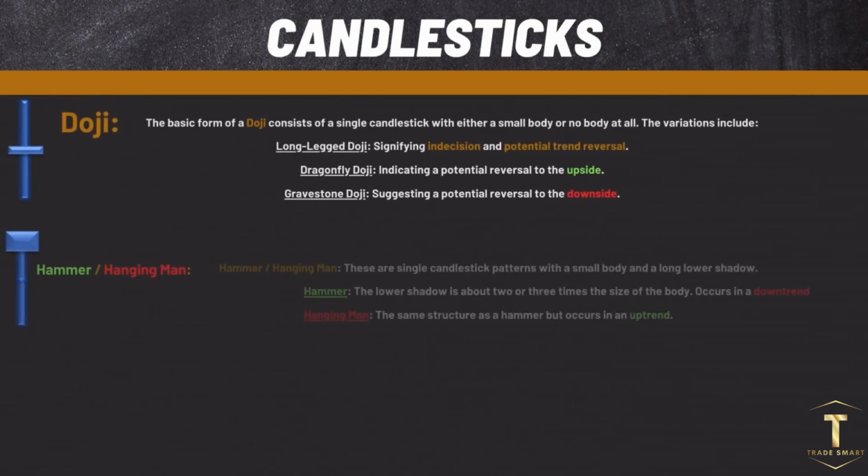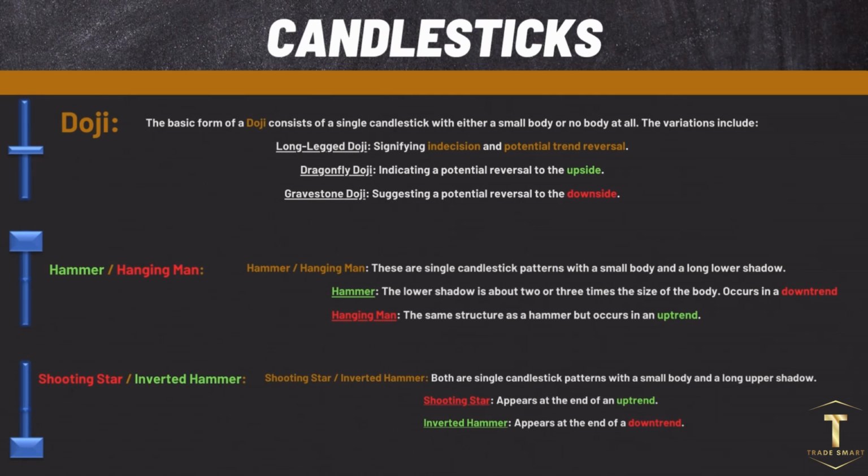So, you all know the following candlesticks: doji, hammer and hanging man, shooting star and inverted hammer, and the list goes on. Feel free to pause the video to take a closer look at the specific information about each candlestick, but our emphasis today won't be solely on individual candlesticks. Instead, we'll focus on understanding what these patterns express collectively. It's not just about recognizing a single candlestick, it's about interpreting the broader narrative they collectively tell in the market. So, let's explore the significance behind these patterns and how they contribute to our overall market analysis.